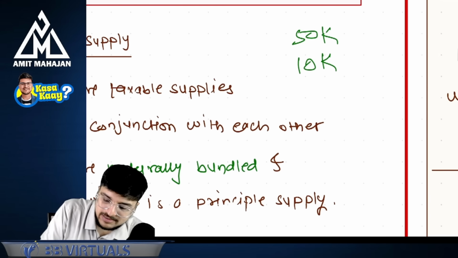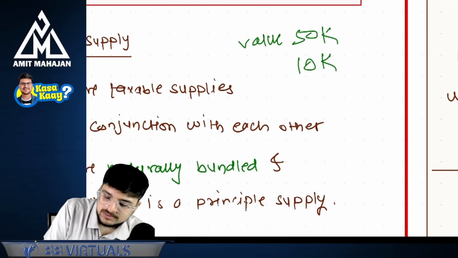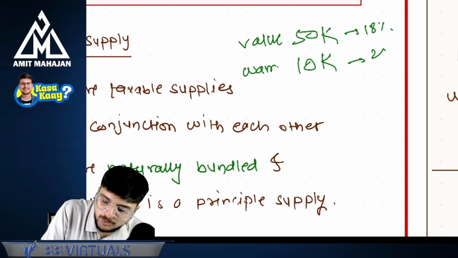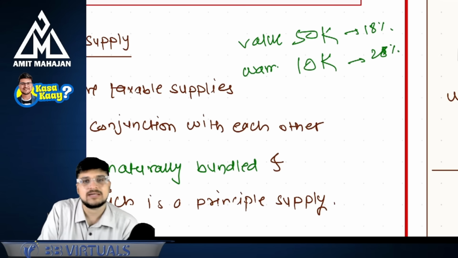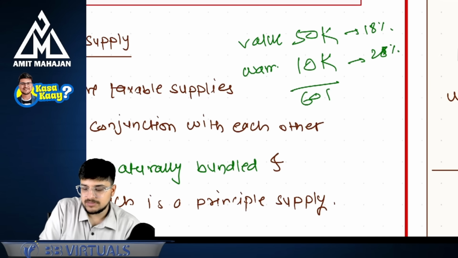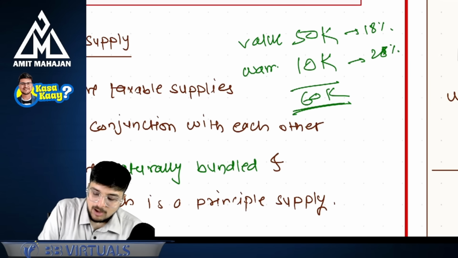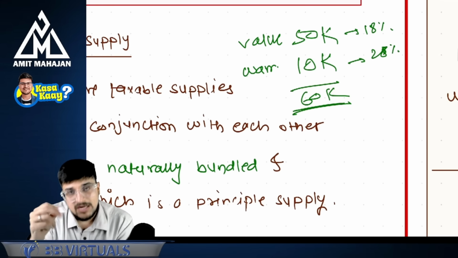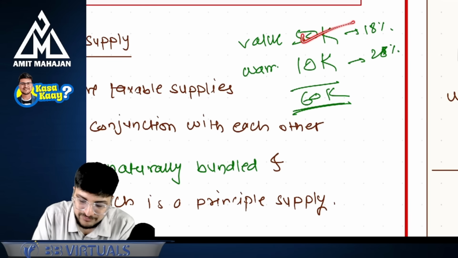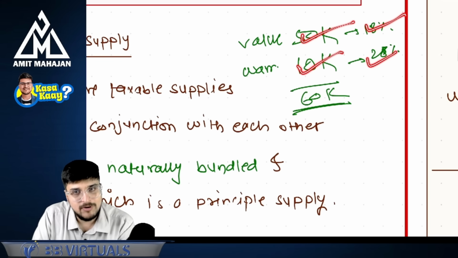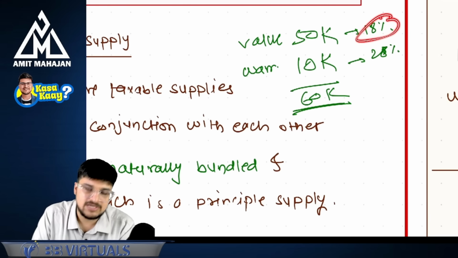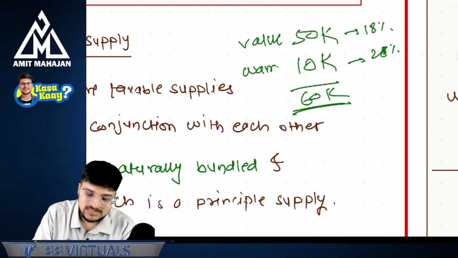If you see independently, on the oven the GST rate is 18%. And on the warranty, the GST rate is actually, for example, 28%. And I paid how much? 60,000. Now, what will be the GST rate which is applicable on 60,000? Will it be independent, that is on 50, 18%, on 10, 28%, or the highest rate will be applicable, or 18% will be applicable? Please try to understand.